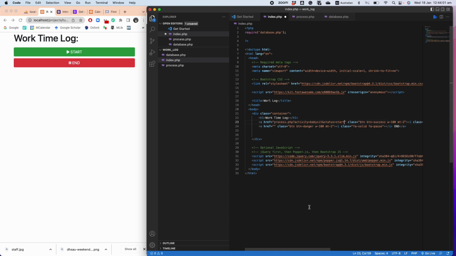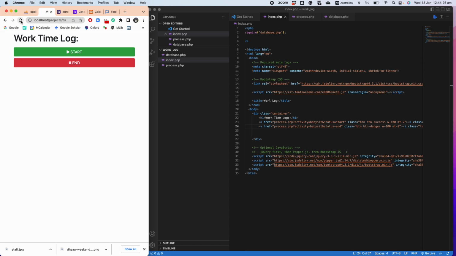Okay, feel free to use a different activity, but the status, we're going to mark this as start. Okay, all right. Now I'm going to copy this part, actually the whole thing, and do the same thing for the end button, but the status will be end. Okay, I click on save.